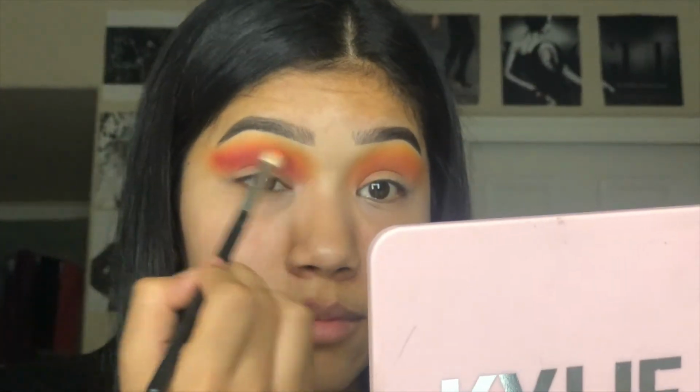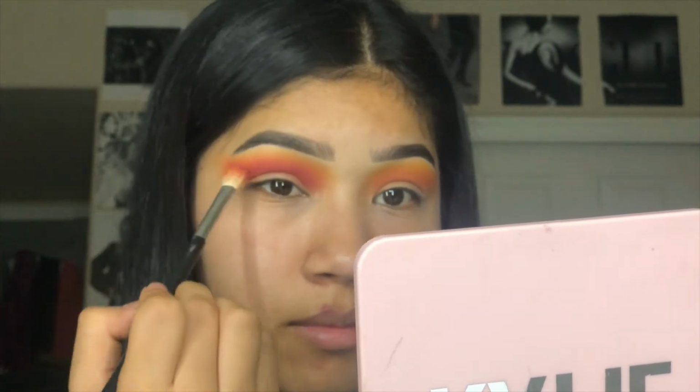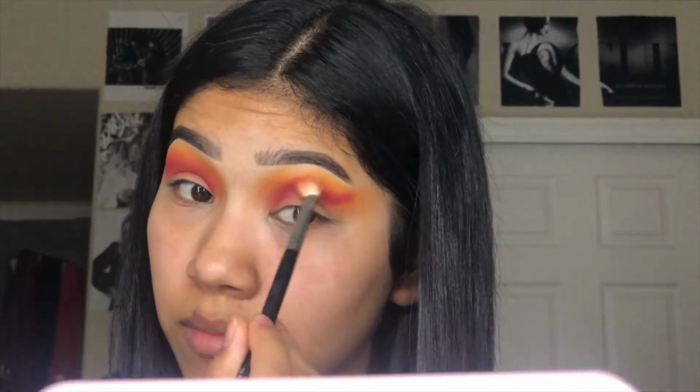Now going back in with the same brushes I've been using since the beginning. Keep blending and blending and blending.